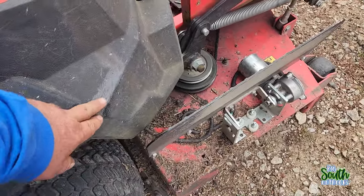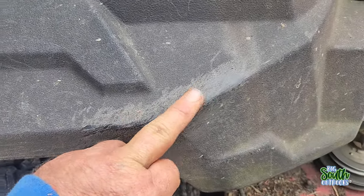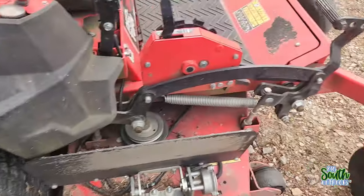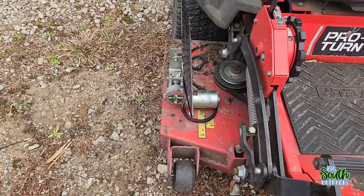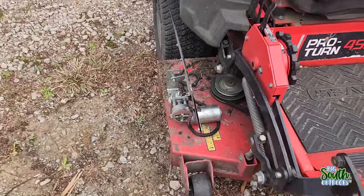That's one of the reasons why I decided to go to Green Guard, because the Gravely one, the handle was beating the gas tank to death. And I didn't want to knock a hole in it. So Buster with New Hope Cuts talked to me about this and told me it was a great piece, a great addition to any machine. So I went with it.